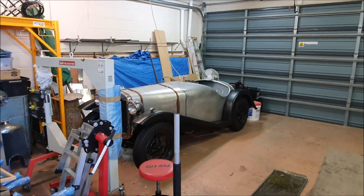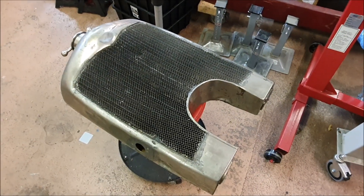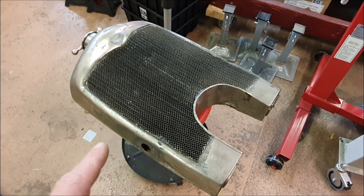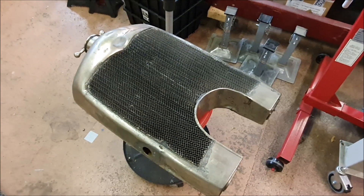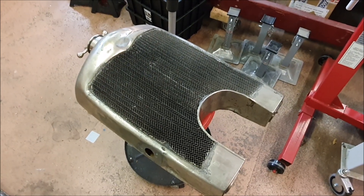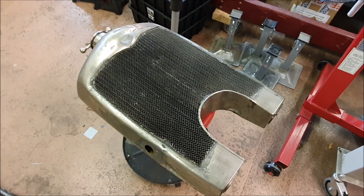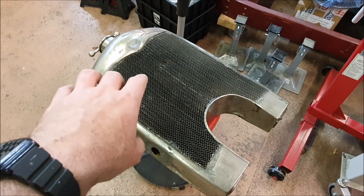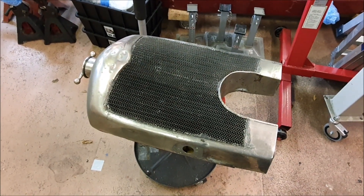Poor little Austin will probably never get to drive around the peninsula. I do keep thinking I could go for a sneaky drive, but I just don't have time. Actually, this radiator is probably worth taking a quick look at before I wrap it up. The car that I'm copying had quite a long history in New Zealand — being raced and crashed and rebuilt with different engines. It's a long, complex story. The car that was being restored at the time had this radiator on it, which is kind of a homemade hack job.